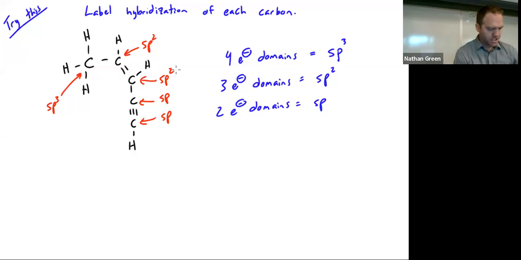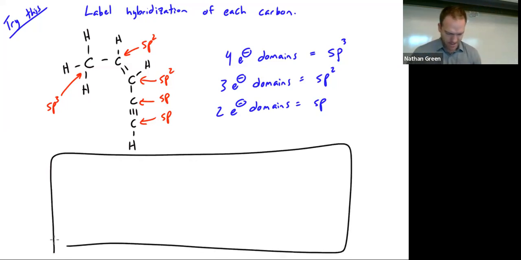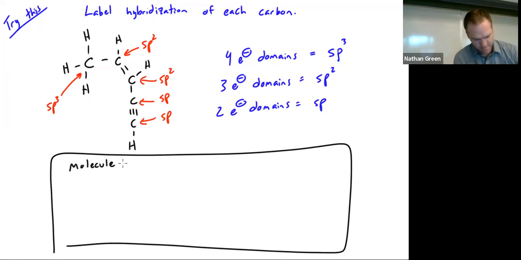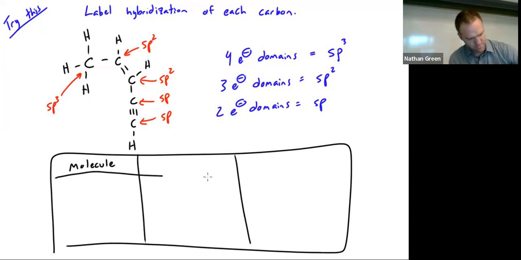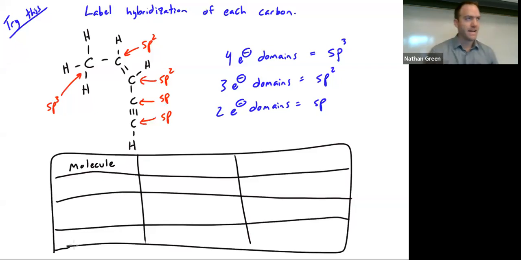I'll put this on here. I generally don't like putting on tables. If you don't want to copy down a table, this is absolutely in your book. So I'm going to make a really messy, quick table here. But you're going to be able to find it around section 1.9, probably at the end of section 1.9, where they have a series of molecules. See why I don't do tables, because I'm bad at them.